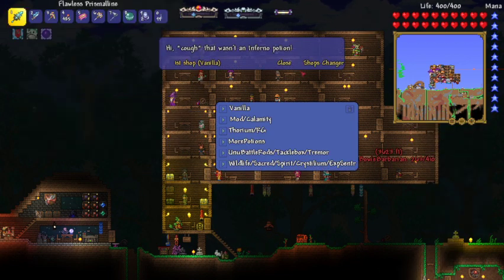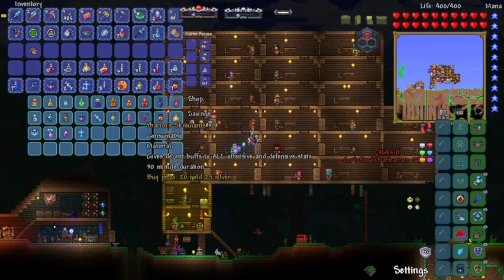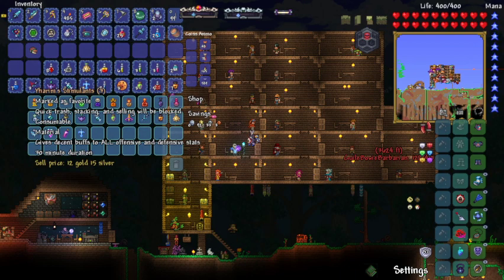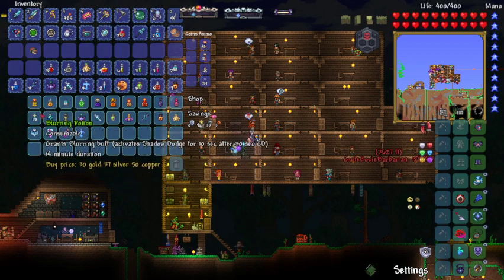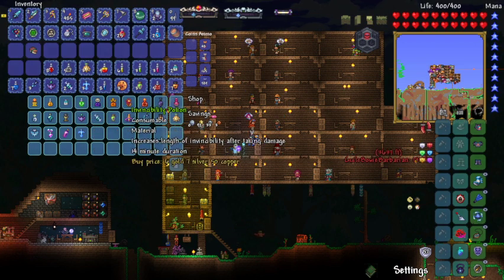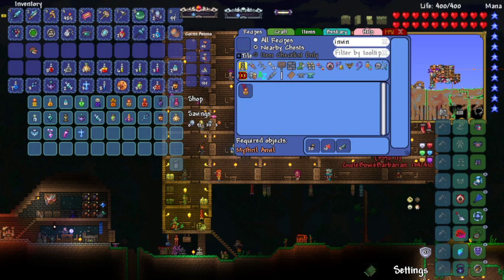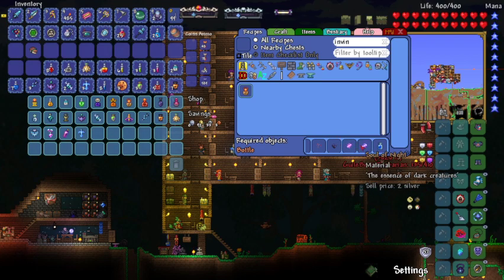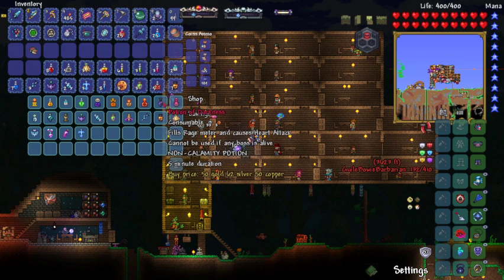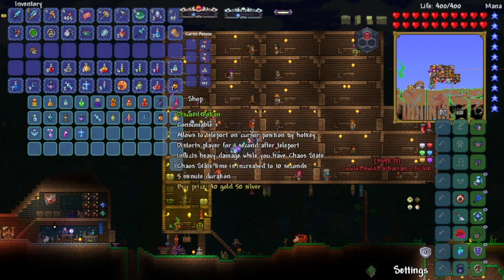Okay, calamity. I could use a couple more revivify. I am almost out of Yarm stimulant. I'm out of invincibility potions. Can I craft these? Or are they too hard to craft? Oh, they're not that difficult to craft. I could probably make a few. Potion of Darkness. Not really that good.